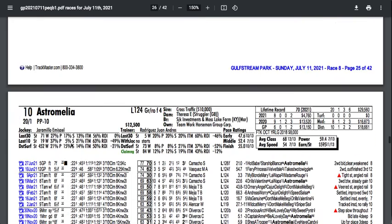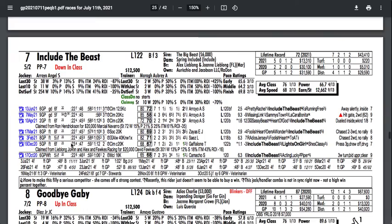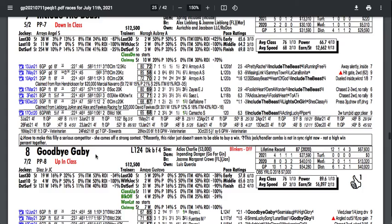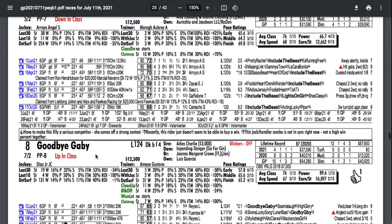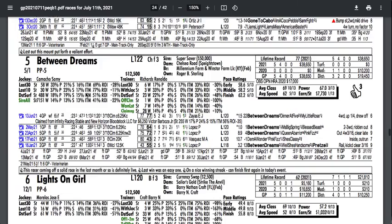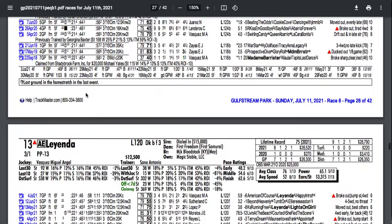As we mentioned, because of some of the jockey movements in here and just the class. The 8 shows a lot of class in here, as well as the 7, who has been competitive at this group. Hasn't won since his 2-year-old campaign. We don't like that. He's 5-2, so we're going to try to beat him, as I believe he's the morning line favorite. So we're going to go with the 5, the 7, and the 10 once again. So let's jump into the next race.